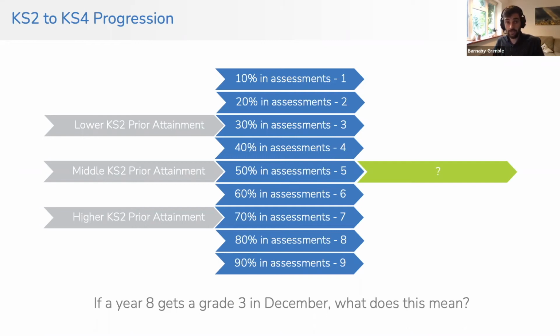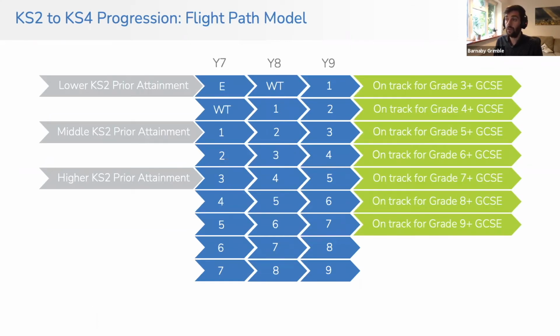What I'm not saying is that this is impossible to overcome. It's just one of those considerations that we need to account for when looking at a 9-to-1 model. If we look at ways that schools have accounted for this, they may have introduced extra levels below. That's because they're going for a flight path progression model. So now, looking at how students are making progress, they're using a flight path model.